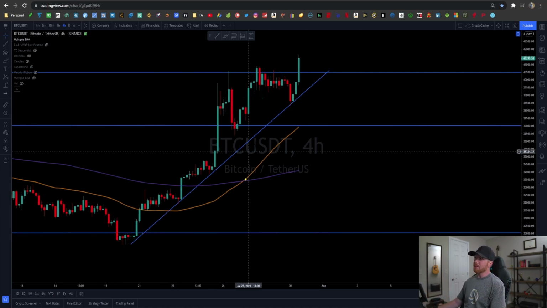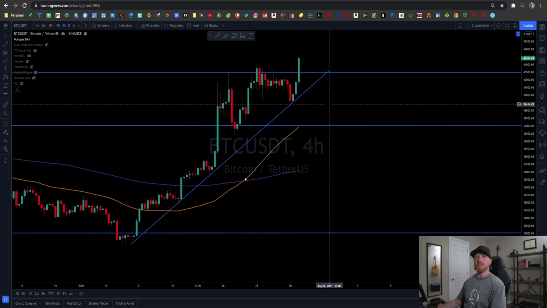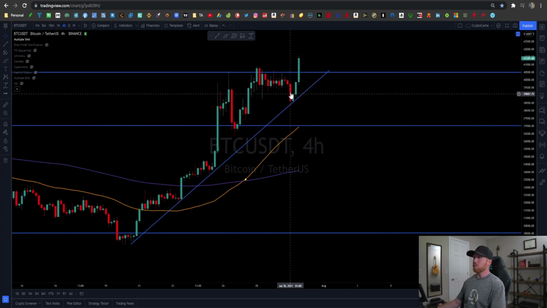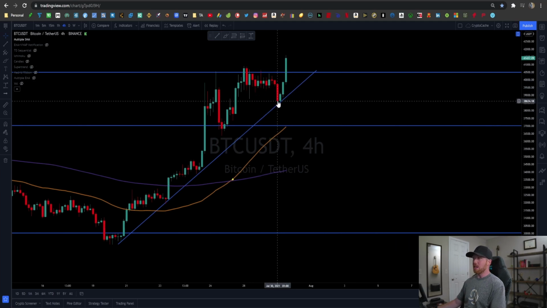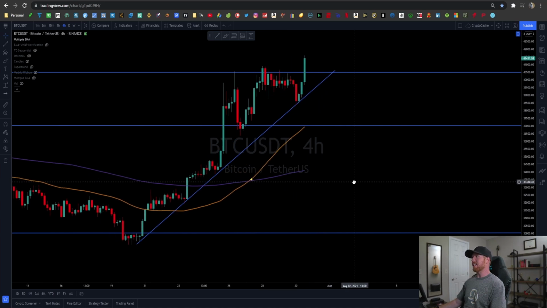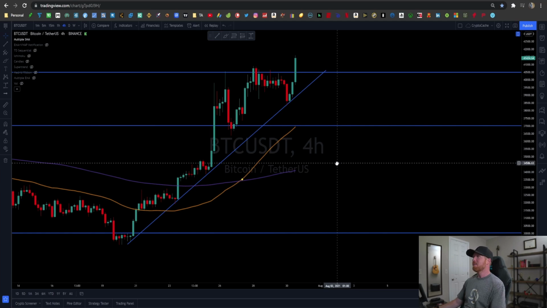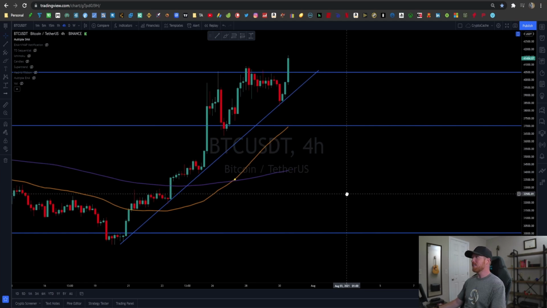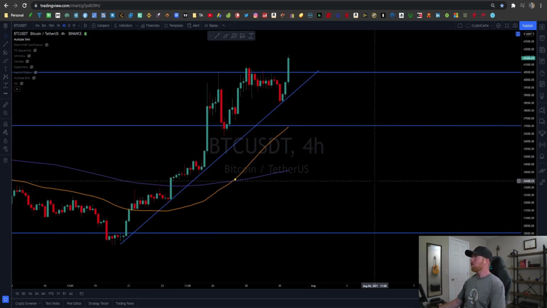And as you can see, we had this ascending wedge pattern that broke out. What's lovely too, and it happens quite often, is there's this fake out when these wedge patterns break out. So ascending triangles commonly will try to break down just before they break up. The inverse applies too on a descending triangle where it breaks up and then shoots down. I just thought that was really cool that that had happened because I would say more often than not you'll see that happen. And I think I mentioned that yesterday in one of my reviews. Regardless, that's kind of the state of the nation here for Bitcoin right now.